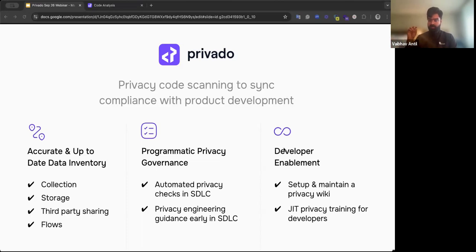And finally, it's pushing it to the engineers and the marketing team, where you are in the run phase, where you have almost like a DLP policy. If someone switches on a tag, it creates an issue, prevents it, and the marketing team and development team or engineers actually fix it, and then they can go live, right? So you mature your privacy program with Privado across these three phases.